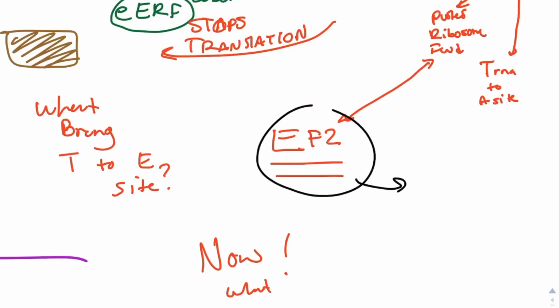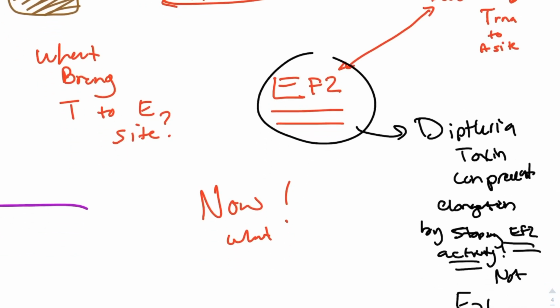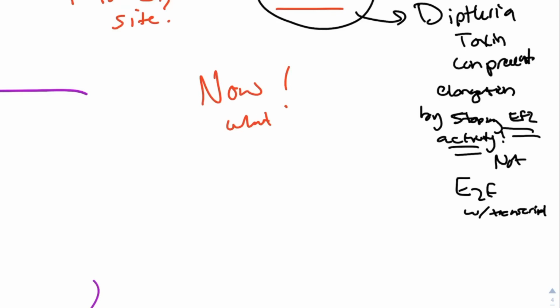And then another one, I think I spoke about it earlier, was diphtheria toxin. Diphtheria toxin here can also prevent elongation, and you can just stop everything if you get a defect in the EF2 protein, which pushes the ribosome forward. So a lot of these proteins and things going on in the translation processes are all very important. The reason why is because these defects can accumulate in these proteins, and if this happens, your cells can die under apoptosis, and cancer can occur as well.